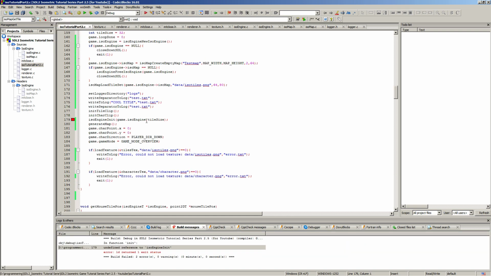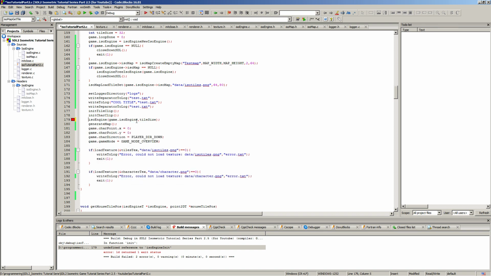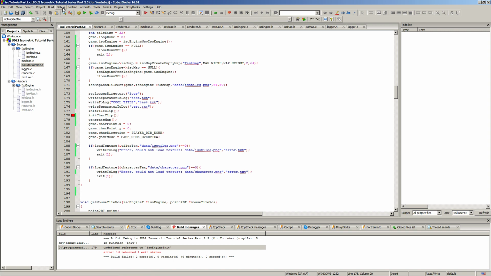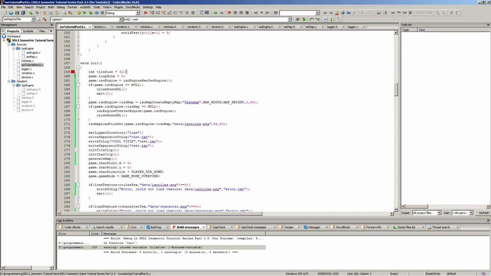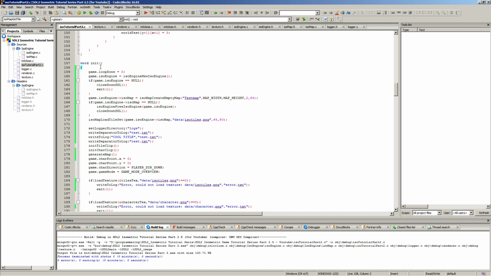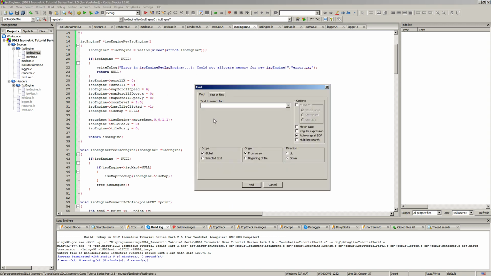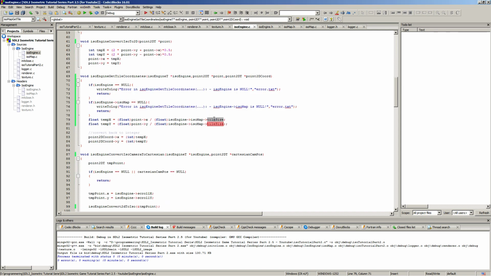ISO engine. We don't need that one anymore. So here we go. Unused tile size, well, not needed anymore either. Build. Good. Now we gotta make sure we get our right things going. There's more things to refactor here in the ISO engine part. Actually, all of these tile sizes have to be corrected everywhere.